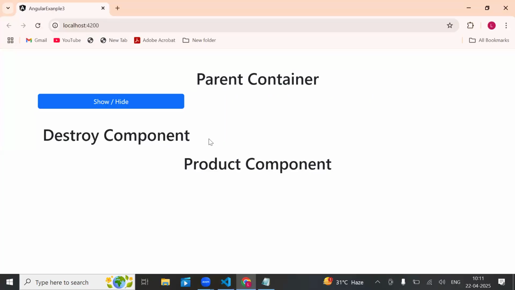Why I'm stressing this is, sometimes in Angular, big projects will be assigned to you. When you are assigned, you may not be able to use a command where you need to create a component, or you may not be able to proceed further.